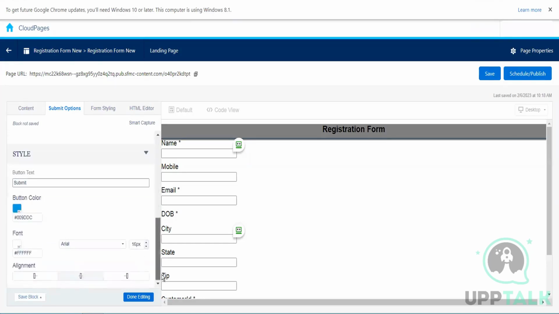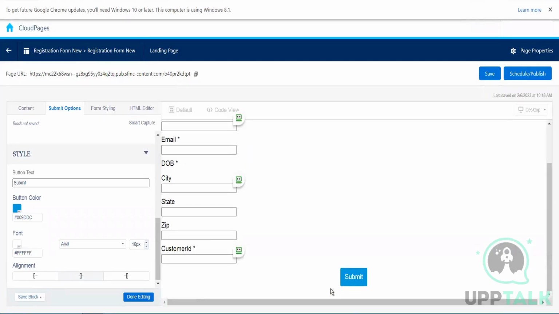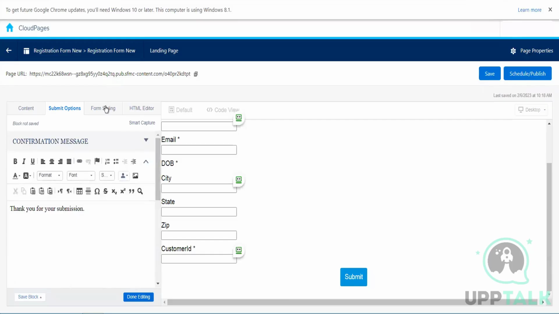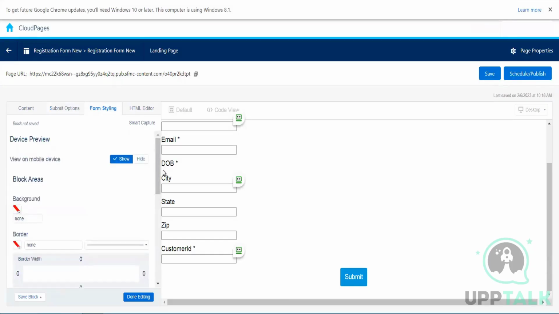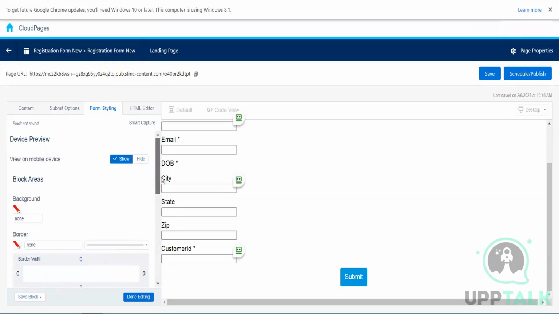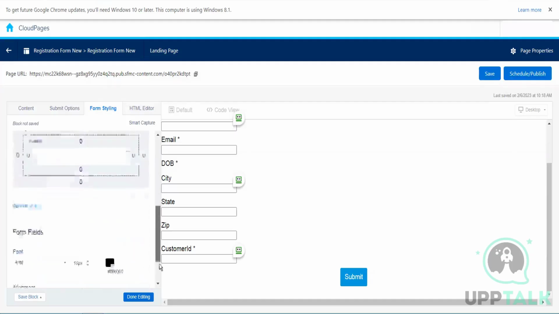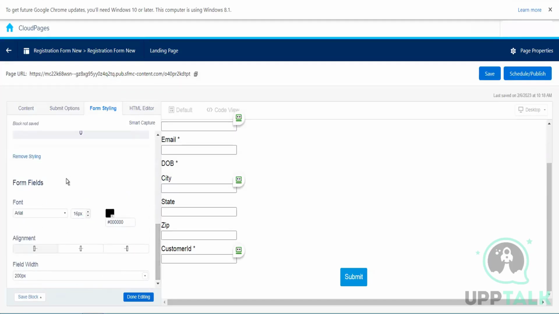And then we can do the styling. For this submit button, we can change the button color, button alignment, font size, font color. All these things can be changed. Now, for the form styling, all these options we already saw earlier in the content block: we can change the background color, border width, margin, spacing, padding, and everything.